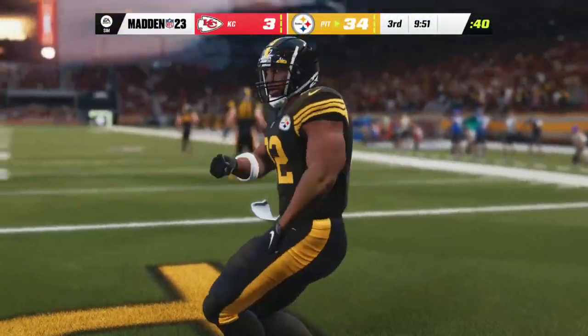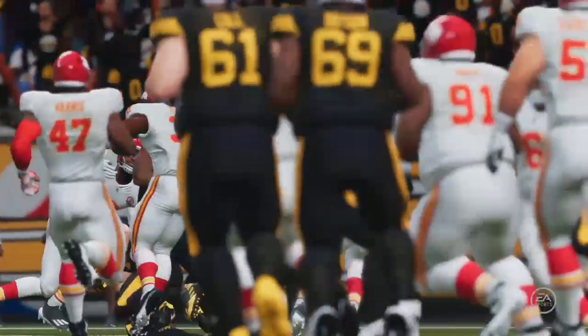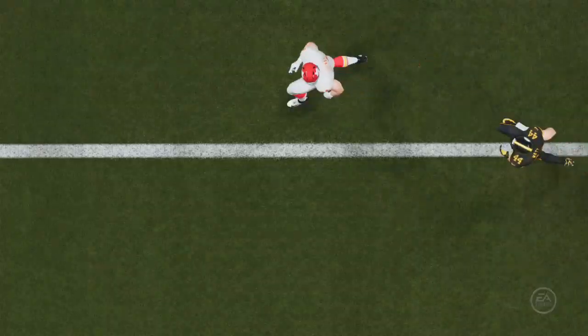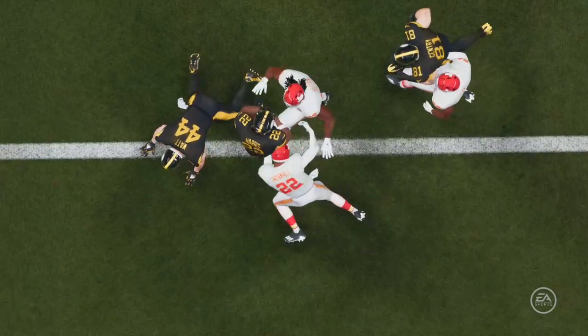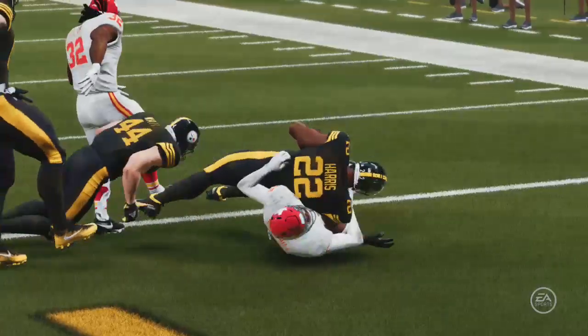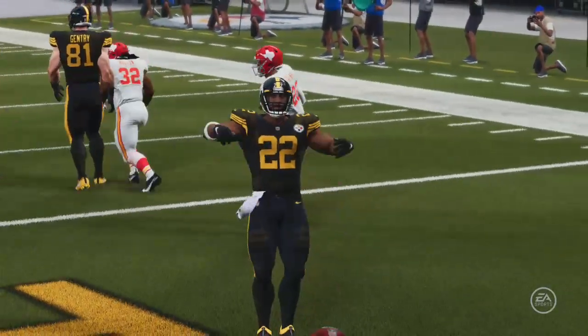Boy, another score. This lead gets even bigger. And, Charles, we haven't even hit the 4th quarter yet. Well, forget the deficit, right? They're really not going to cut into that a heck of a lot. But how can they get out of here with some dignity? Can they get a stop or two? Can they make a play on offense themselves? Anything to start to feel better about what's happened to them here in this one.